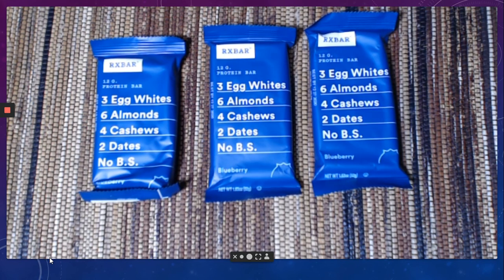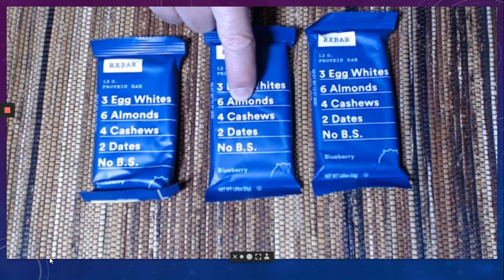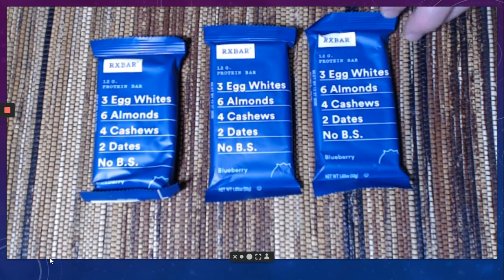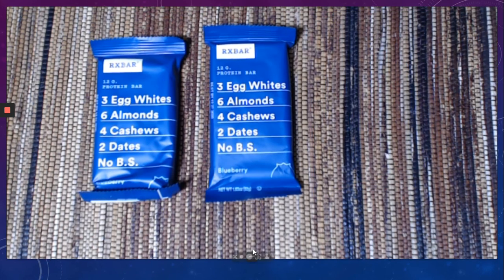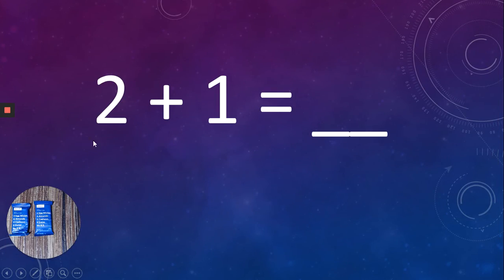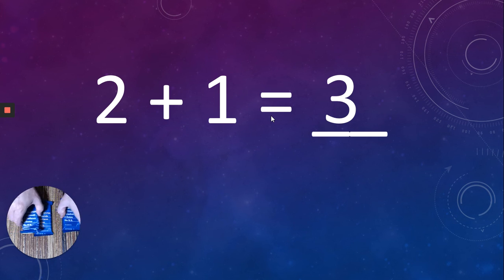Now, how many blue breakfast bars do I have? Let's count them. 1, 2, 3 breakfast bars. I had 2. Just like our formula, I'm adding 1 more, and now I have 1, 2, 3 breakfast bars, even though they're blue. Isn't that amazing?